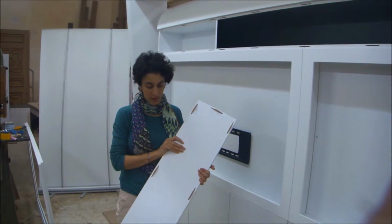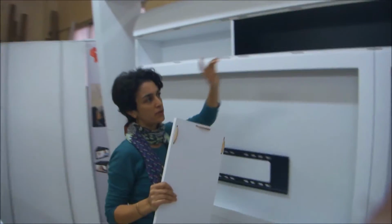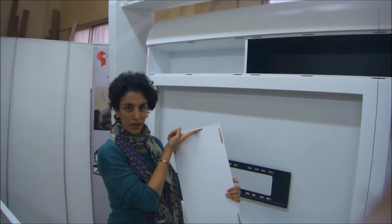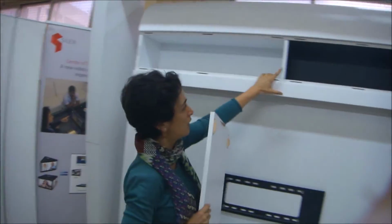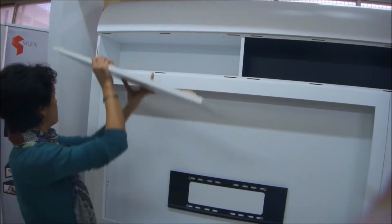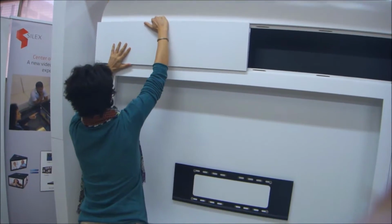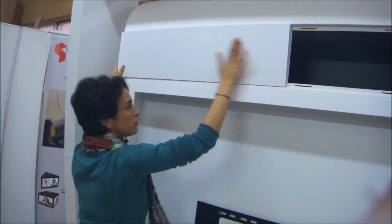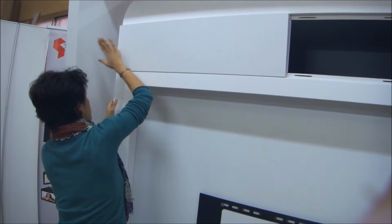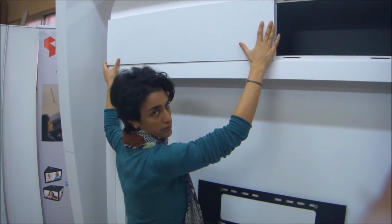So now we're gonna place this part. You have two parts similar, one that goes on the left side and one that goes on the right side. You just need to make sure that you have a biscuit on one edge and not on the other. So it just needs to match the edge that has a biscuit with the edge that doesn't. So you place it on top and you make sure that the biscuits fit with their openings, and you gently place them until they fit in well.